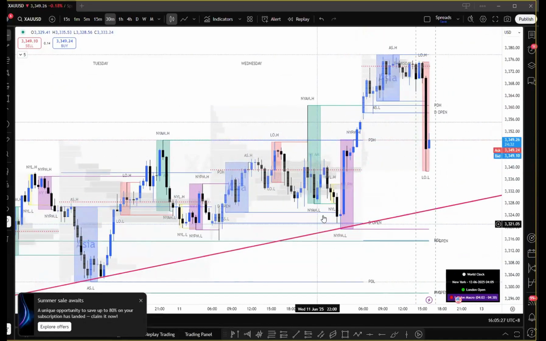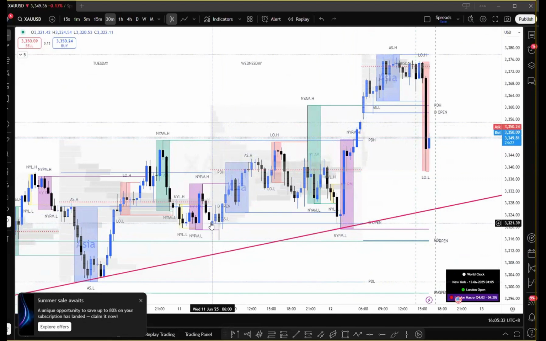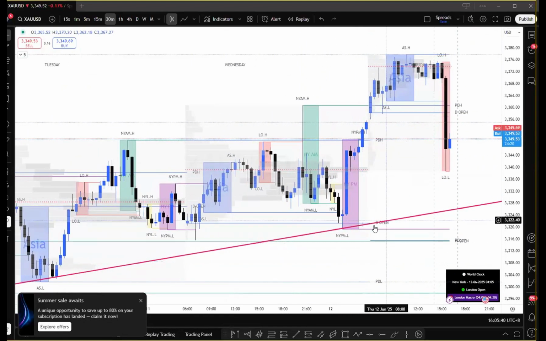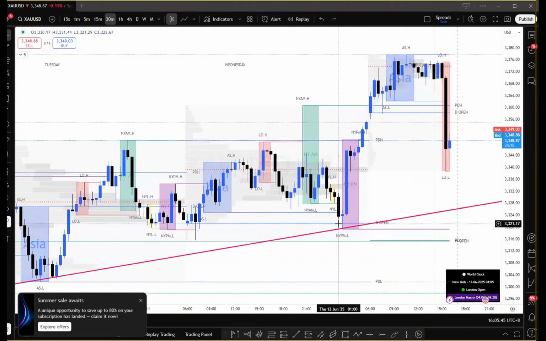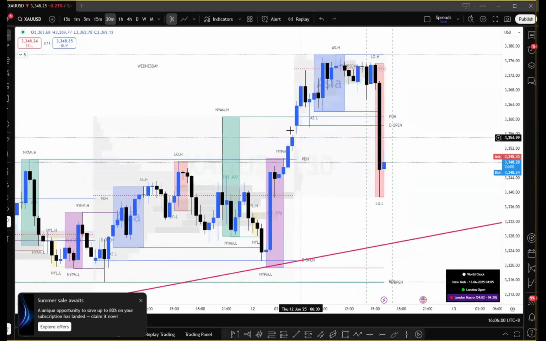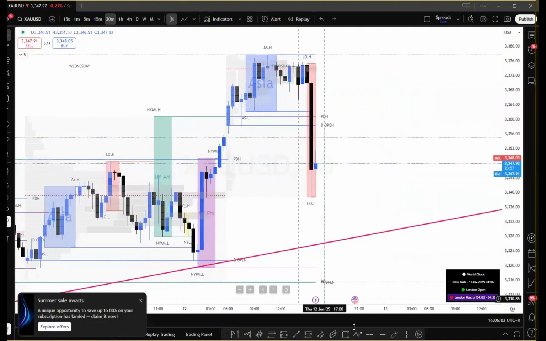This was yesterday's price action. The daily open was sitting here at this point. As it pushed up during the CPI news, it came back down and tapped our daily open. This blue line here is the daily open. It tapped the daily open, and then it bounced back up and took out this high, the Asian high. Likewise, if the price does get down to this level, then the daily open is going to give us an opportunity to sell off again.